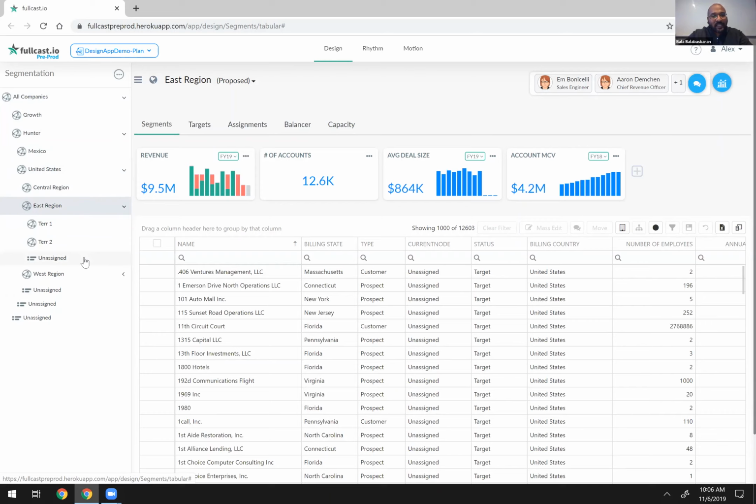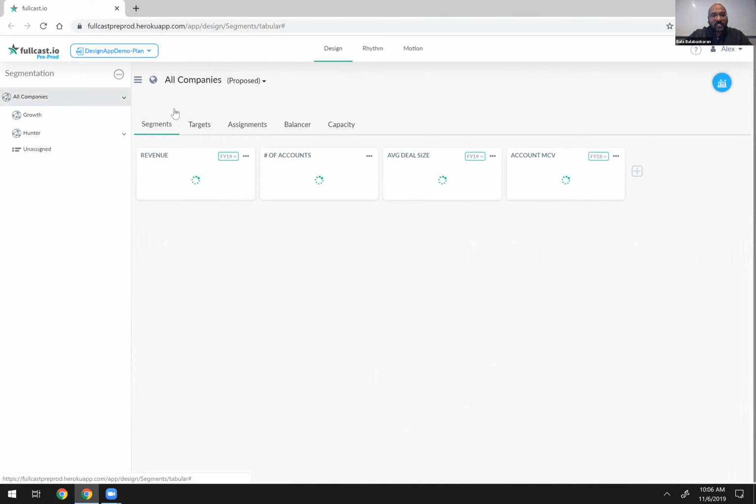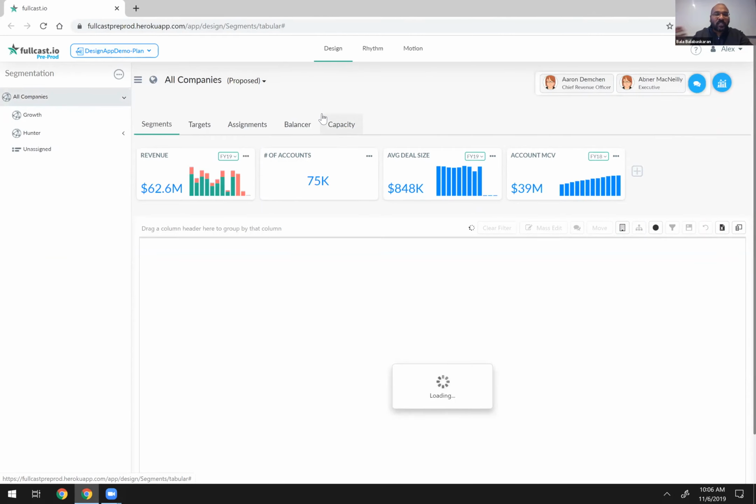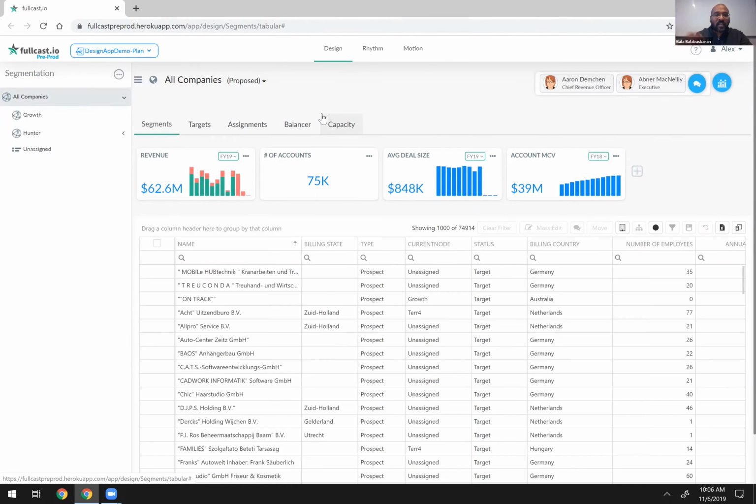etc. And once you have constructed this sort of hierarchy using the various segmentation related functionality, the next step is the process of assigning people into these territories for coverage. And what we mean by coverage is, who is doing what and when and so on. So let's start that discussion by looking at roles.